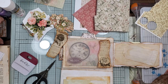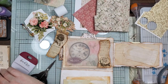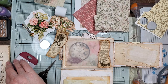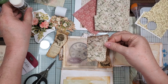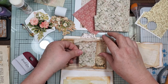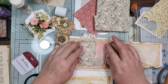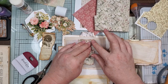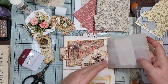All right, let's see if we can get it down. Oh, I better pull that out because I've got to go sew it. Got to make it so we can flip it. Okay, that looks good. I guess we're in the center. Let me take that out. We've got to go sew that. Oh, you're not really going to see it because that thing's going to be there.